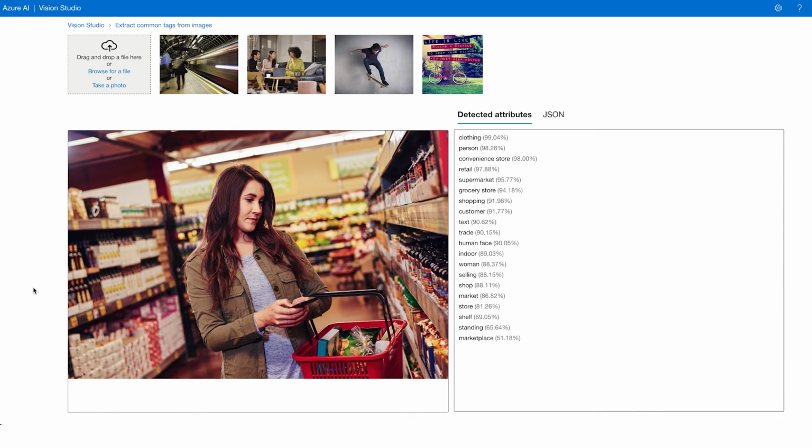And now we can see that the attributes are not sentences, but words that are referring to objects, to people, attributes of people, locations, but also actions. Like for example, standing, selling, and shopping. This feature is again useful for us because now we have words. Words that we can use to trigger some logic in our applications. If we see a person shopping next to an area in our store, then we can perform some actions.